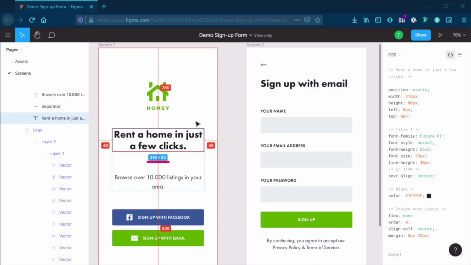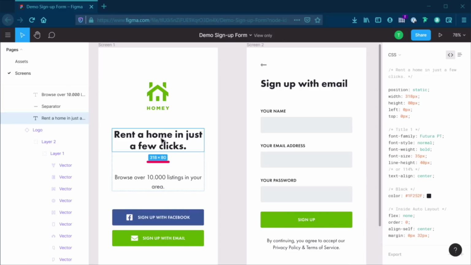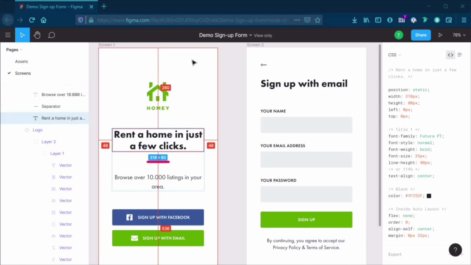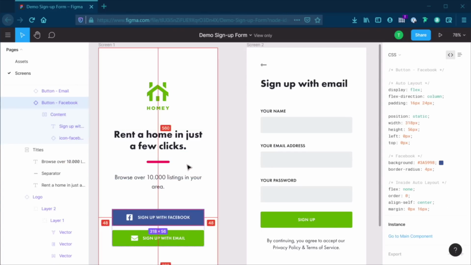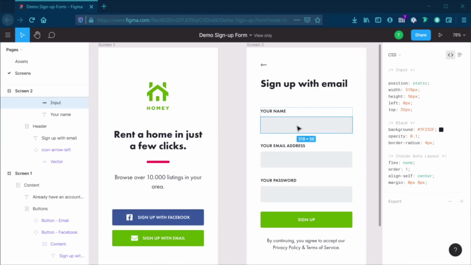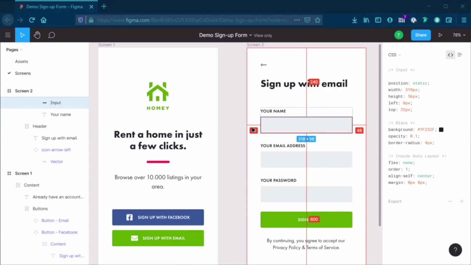So for example, with this title selected, if I hover on my main frame, I can see the distance between this text and the edges. If I hover over this bit, I can see the distance between this and this. And it just goes on and on and on. And I can do the same with any other element.